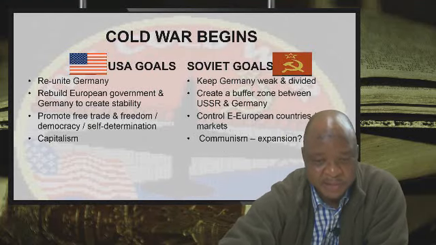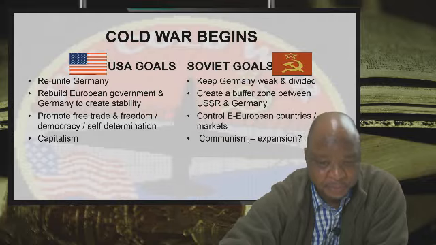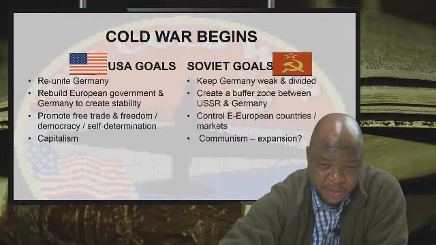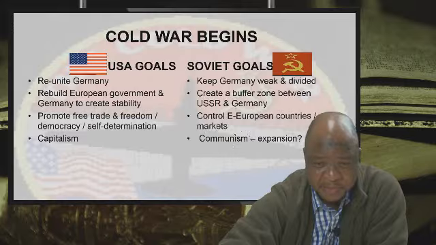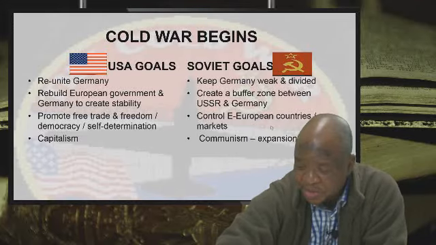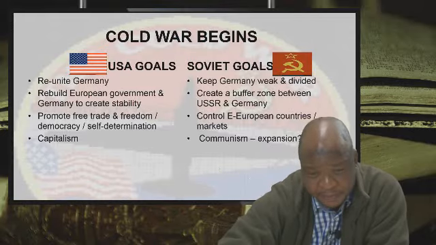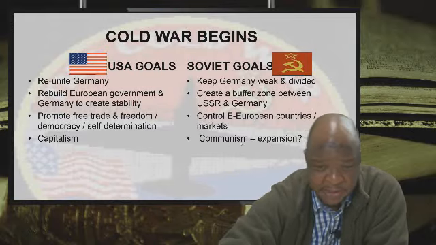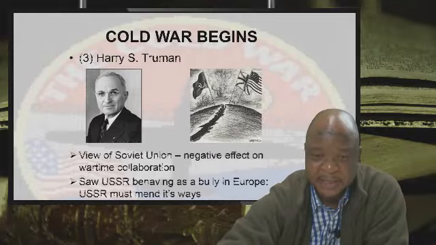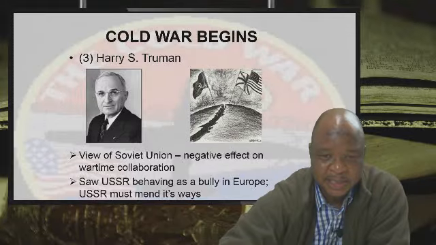And then, of course, the main aim of the Soviets would have been to spread communism. That is why in their portion of Germany, that is East Germany, and in their portion of Berlin, which is East Berlin, they would have made sure that communism sees the light of day there. And then communism was the practice.